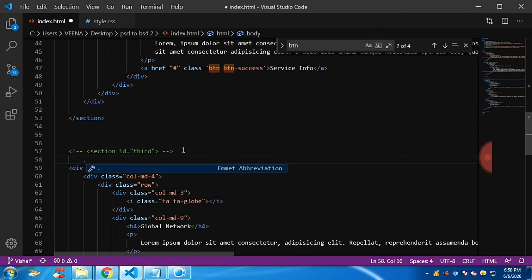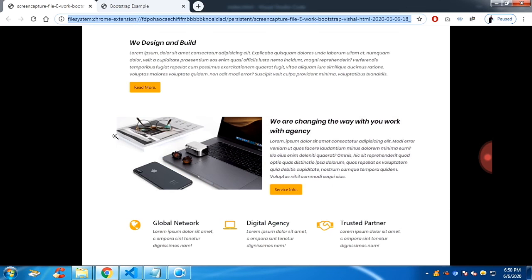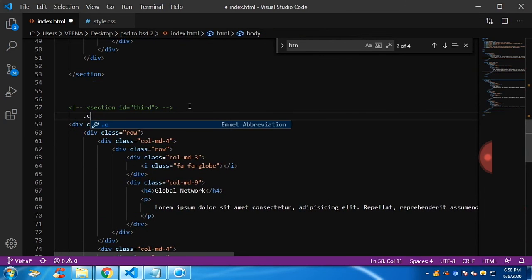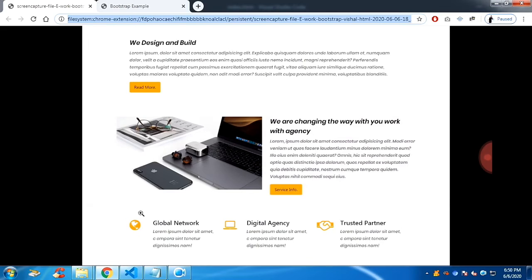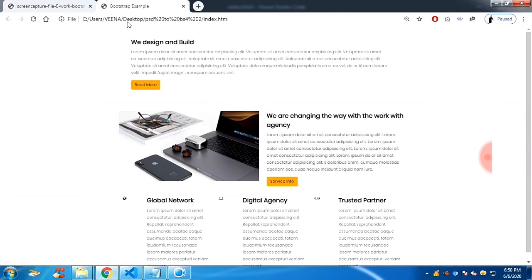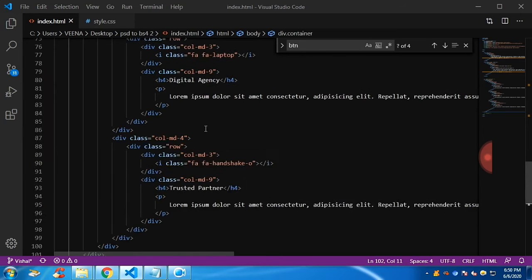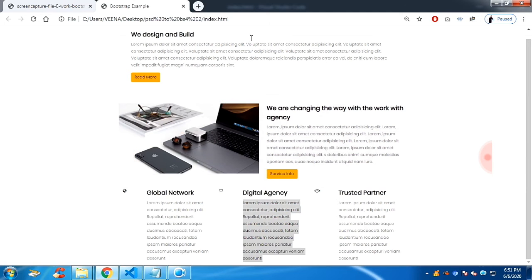Let's surround our row inside the container along with the padding on left and right. Make sure your padding is the same for all the 3 sections. Again we need container, so it is easy for us to understand from inside out rather than outside in. So we would fix the HTML first, and then we would go for the padding, and then we go for the container. So this way it works easily without any tension.